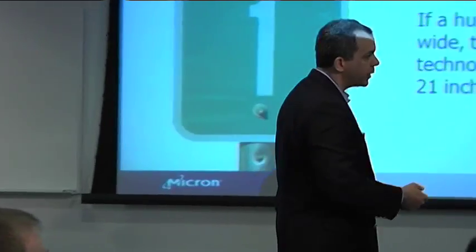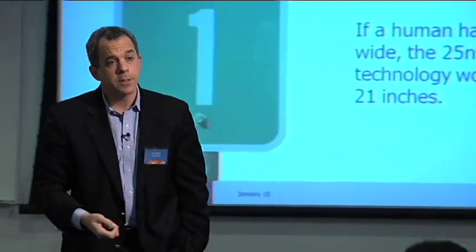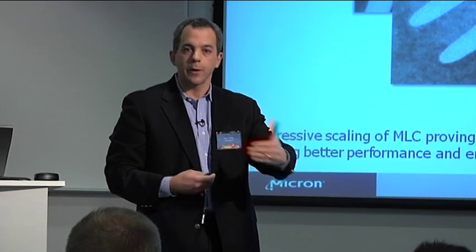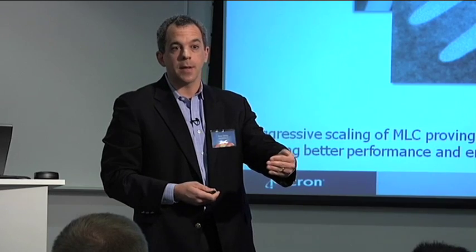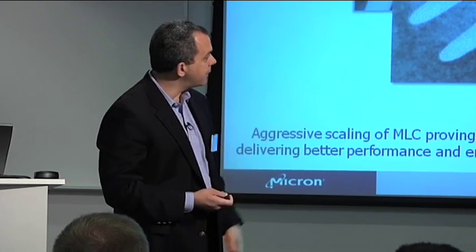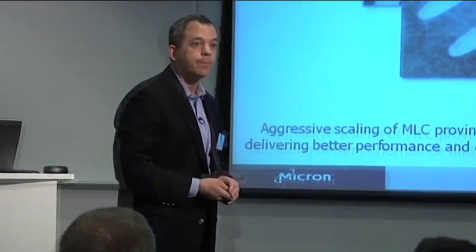If you look at just one of these chip plots, these arrays are built out of repeating 25 nanometer lines and spaces. That's pretty tough to do. Micron and Intel in partnership with IMFT are phenomenally proud of our progress on this front. I came from the DRAM side of the house and I see a lot of parallels right now in the NAND industry to what the DRAM industry went through roughly 10 to 15 years ago, where everyone collectively knew that the end of the shrink path was one more generation right around the corner. Certainly the challenges are pretty steep — we can't say they're always easy to solve — but by evidence of this 25 nanometer node, we are finding the answers to these further shrink paths.